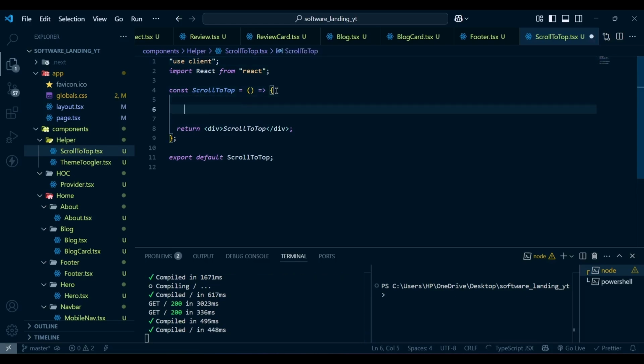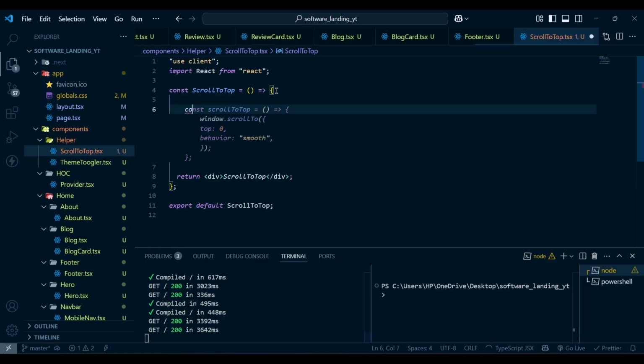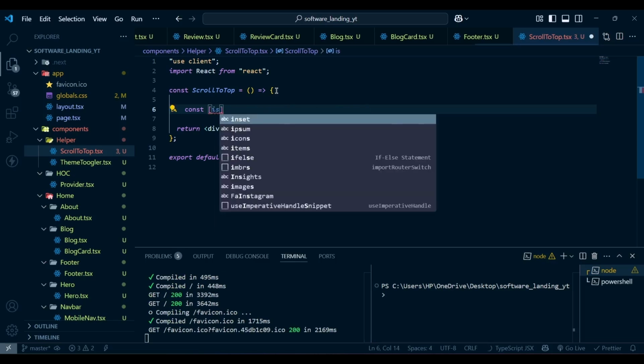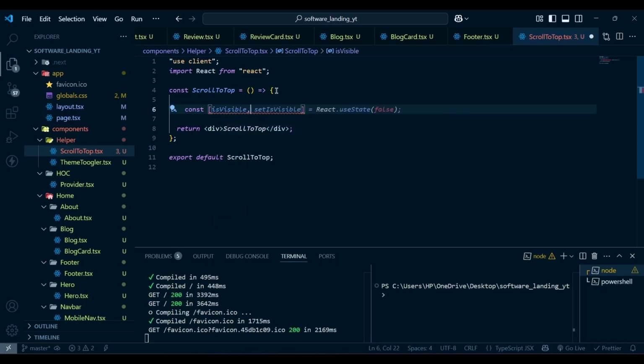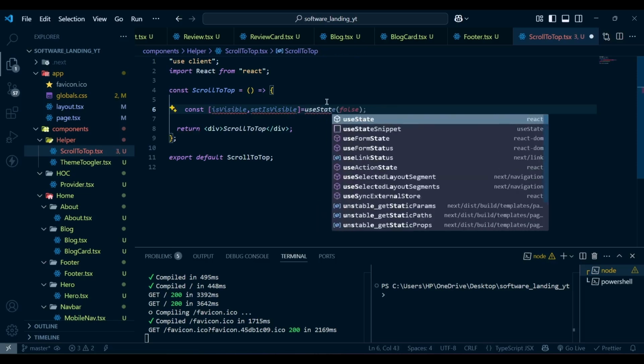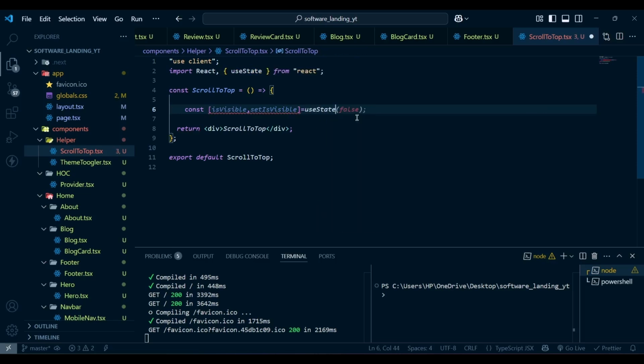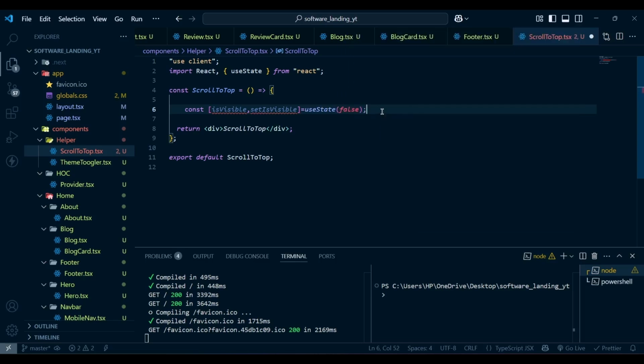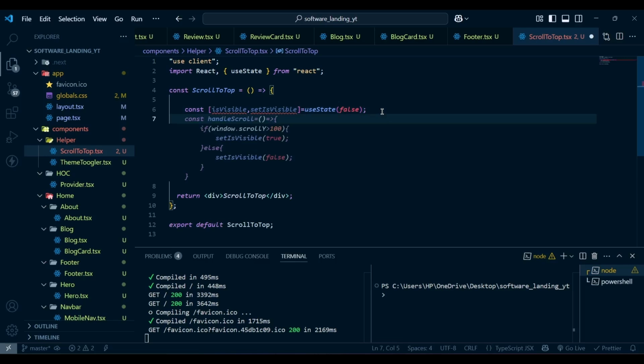Now here, first I'm going to create a state variable to manage our visible and not visible state. I'm going to use isVisible and setIsVisible with useState, and initially this will be hidden. So initially our scroll to top button will be hidden.